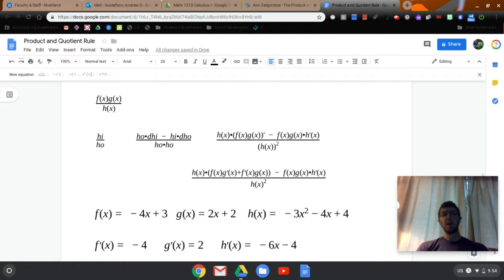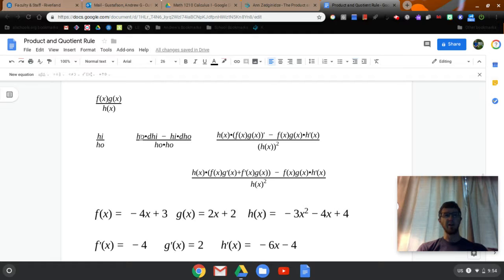For the quotient rule, one thing, and you don't have to use this, but one thing my calculus teacher taught me, simply because he liked Disney and the Seven Dwarves, was "high and ho," or "high and low." So the way I remember it, and I still say this in my head when I'm doing the quotient rule, is "ho d high minus high d ho over ho ho."